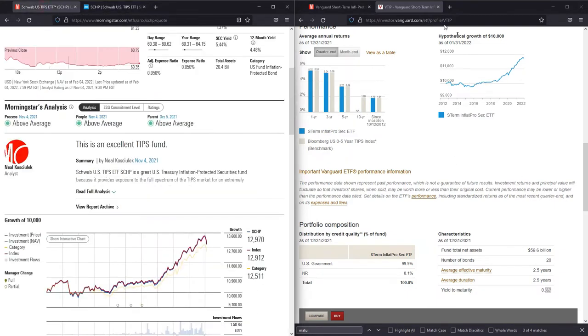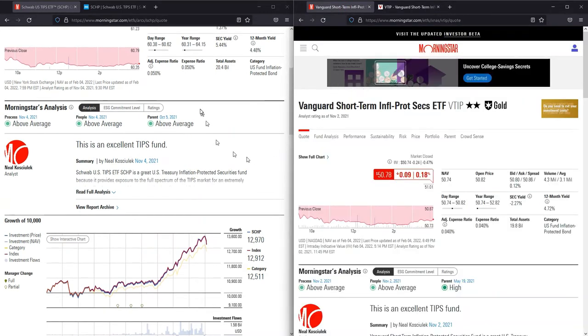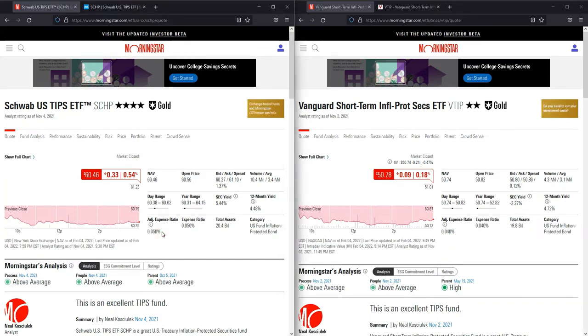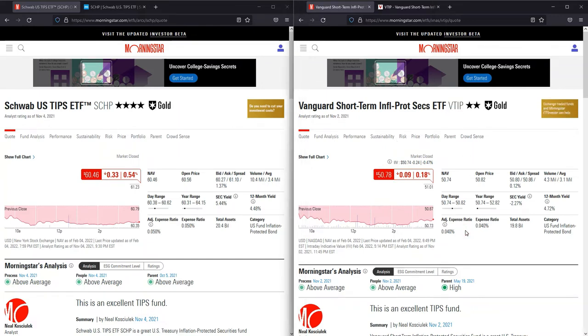Now let's head back over to Morningstar. And usually I would start out with the expense ratio, but we just took a quick detour. For VTIP, the expense ratio is 0.4%, which is pretty low. And typically I look for funds with low expense ratios because the expense ratio makes up what the fund manager takes as an expense and a fee to manage the fund. And it has the effect of eroding the growth potential of the fund because you're essentially taking money out of the assets of the fund.